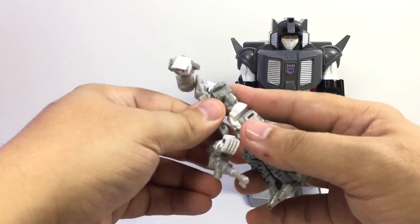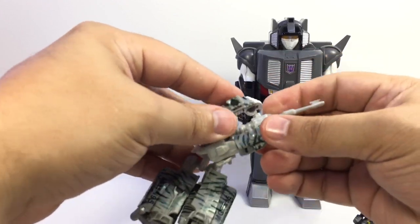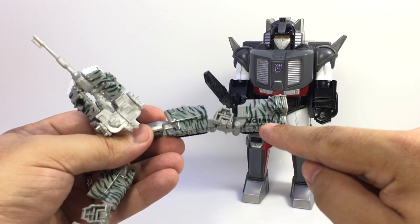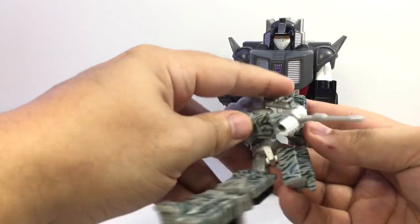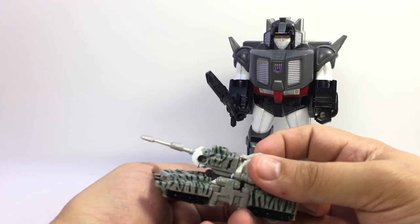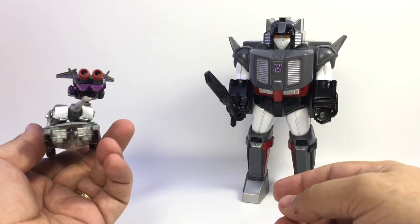The tank mode is about what you'd expect — bring the arms up, fold the turret in on top, peg that together, legs split straight out, feet fold in. He's got a little 'MG TN 95' — Megatron 95 — on each side. Rotate those around, peg them together, and there's his little tank mode. It's ingeniously designed so the turret can still rotate, which I always like on this little figure. You can also plug Space Warp in — there's a port up top. Looks a little silly but you can do it.